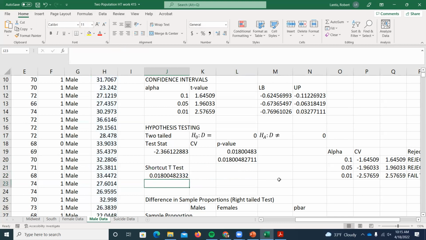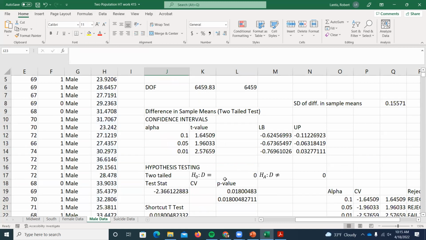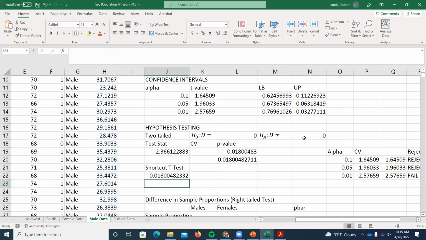Any questions there? So I just want to point something out here before we jump into matched pairs. We were using, oh, here it is, this assumed true difference of 0, right? I said that's what I'm always going to give you guys. It's pretty common that is the assumed true difference because you want to know, do these 2 groups have a different mean? Is one mean greater than the other? Is one mean less than the other?